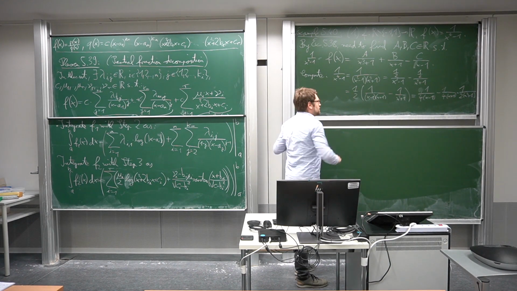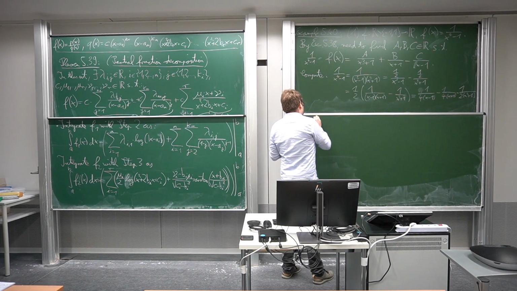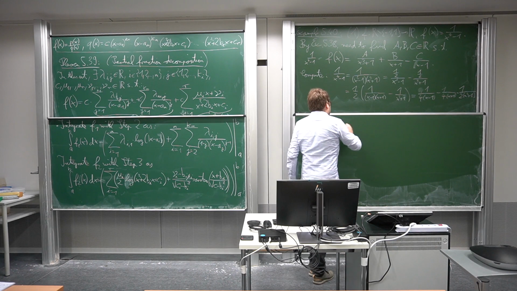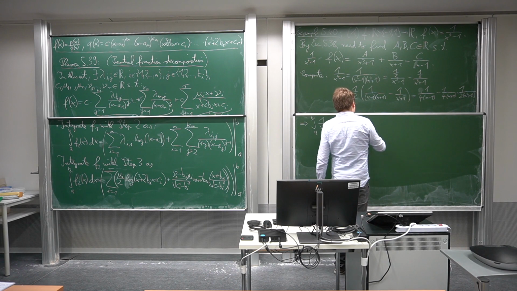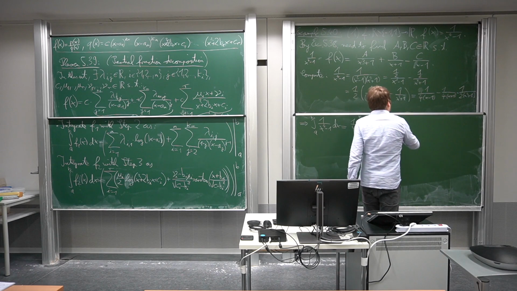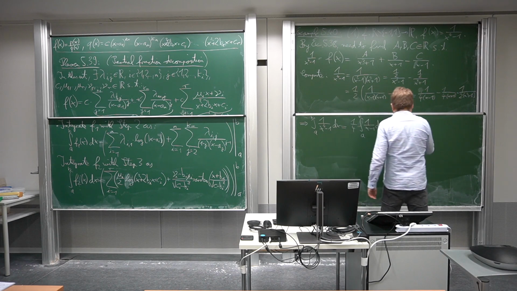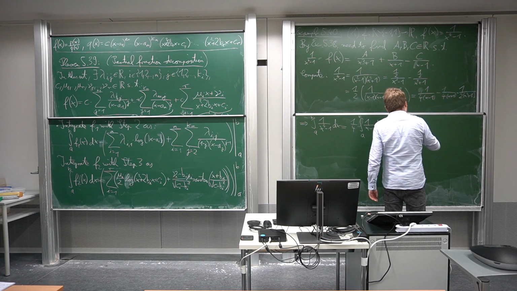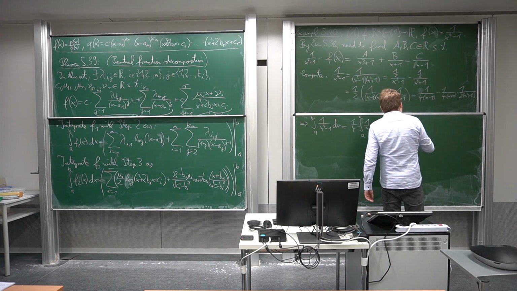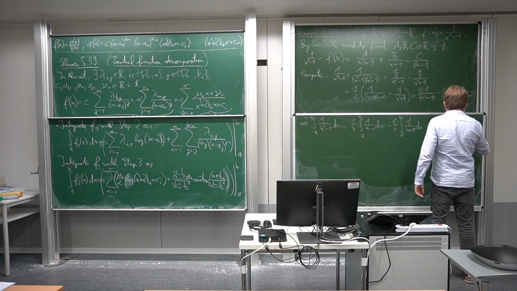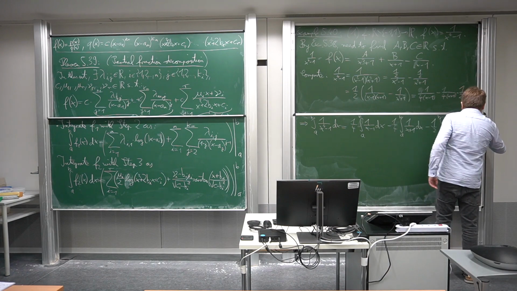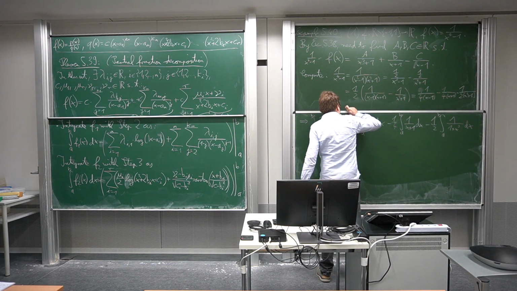And these are now of the form that we can integrate. So this implies the integral from a to b of 1 over x to the 4 minus 1 dx is 1/4 of the integral from a to b of 1 over x minus 1 dx, minus 1/4 of the integral of 1 over x plus 1 dx going from a to b, minus 1/2 the integral from a to b of 1 over 1 plus x squared. Let me already write this in a way so we can see what happens. And these are all integrals that we know.